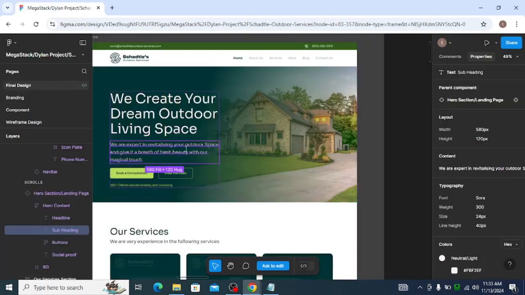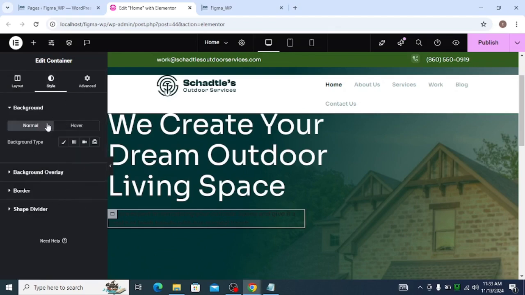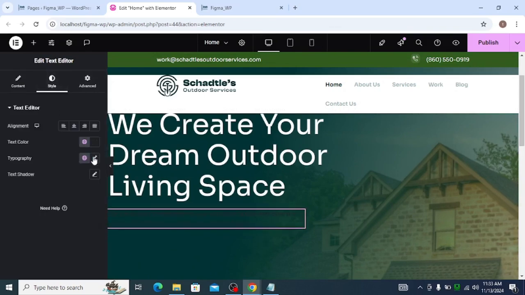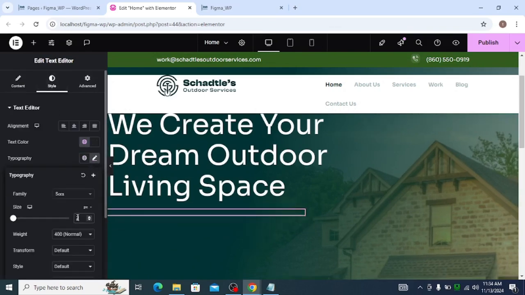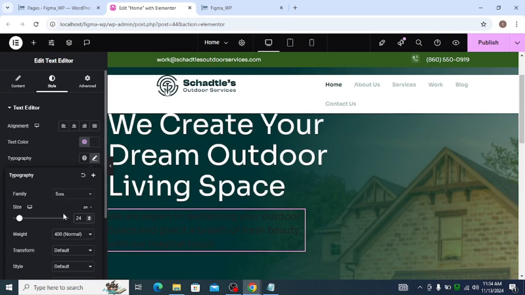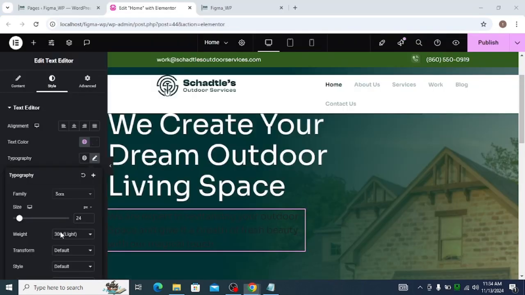And then what are we setting it to? We are setting the size to 24 pixel, and then the weight to 300, just light, and then the font color.